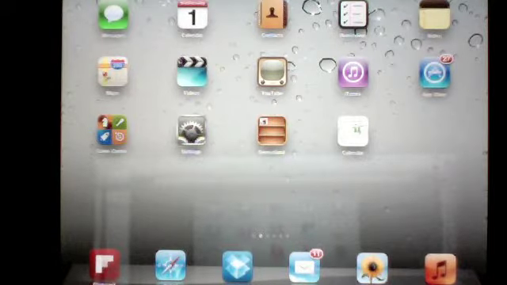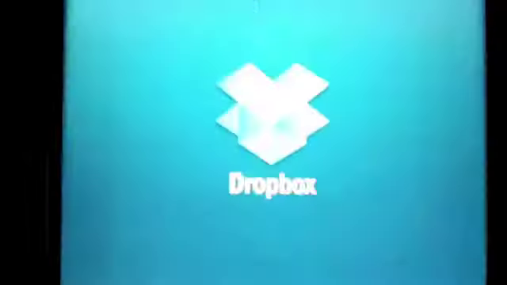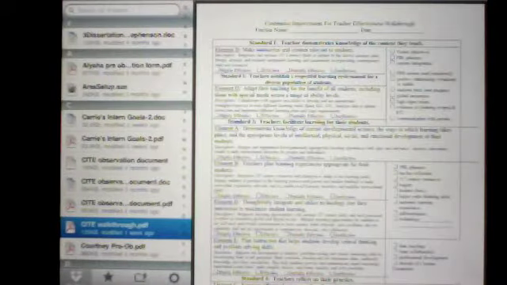When I first enter a classroom to do a teacher observation, whether it's an informal or a formal, I use my iPad to set up for the observation very quickly. The first thing I do is go to Dropbox because that's where I have saved the document that I will use for the observation. You can see all of my files over here of the documents that I have saved that I might be able to use for any reason, observations or anything else that I'm doing that I would like to have on my iPad.